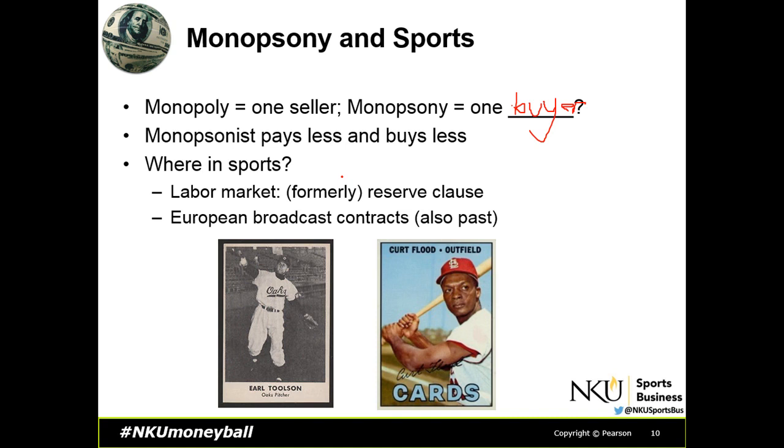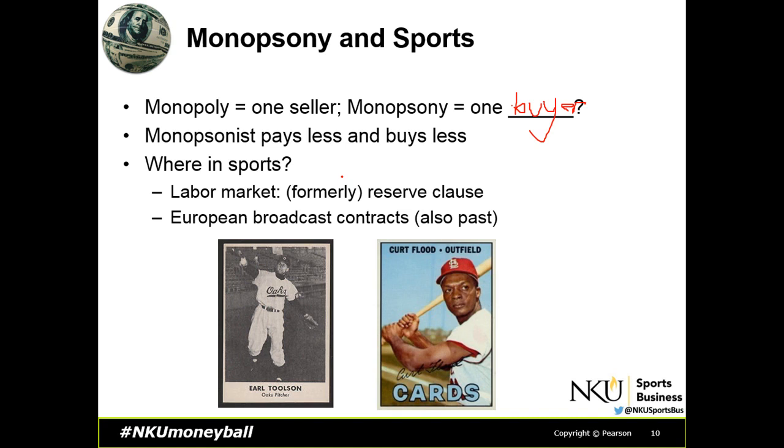And through the decades, starting in the 1950s or so, Earl Toulson was a player in the Yankee system and sued the Yankees to try and get released from their reserve clause so that he could sign with another team. He ended up losing that lawsuit in the 50s. It's a long story. You can read about it in the chapter if you want, the legal aspects of it. But essentially, the judge that was ruling in the case was a huge baseball fan and didn't want to upset the balances of power. The judge also later became commissioner of the league. Funny how that works out sometimes.